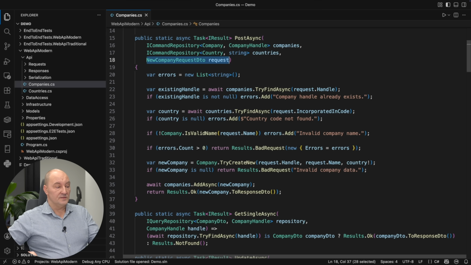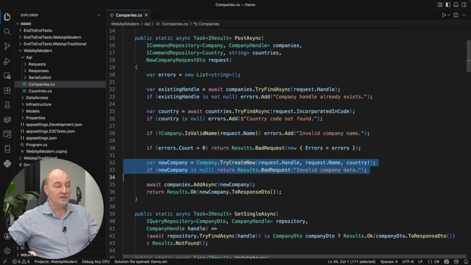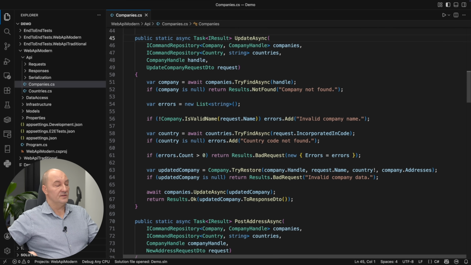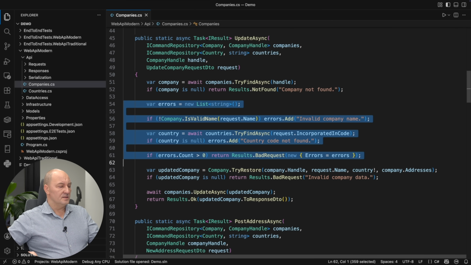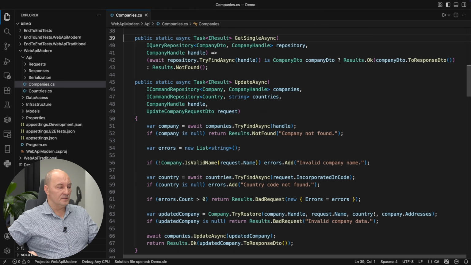The endpoint receives a request DTO, validates the DTO against the database to produce a civilized error report. This is not necessary, but it's nice to have. Eventually it does the work, saves changes to the underlying database, and, very importantly, prepares the response DTO. Any other command in this web API would have the same structure. Validate against the database, do the work, update the database, construct a response. Queries are different in the sense that they are simpler, and that's it.